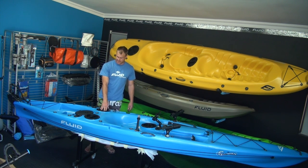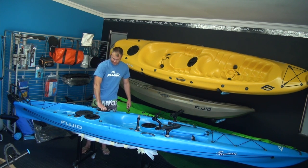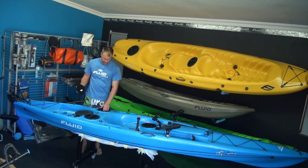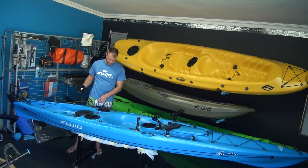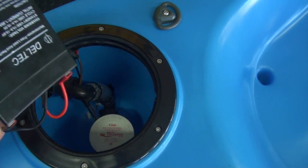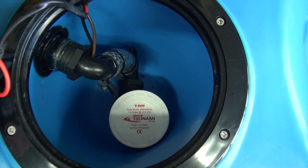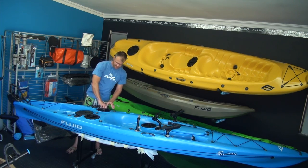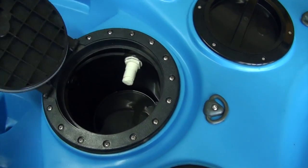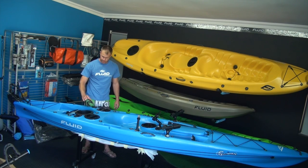This side is a little bit different — I've customized it. There's a 12-volt battery in here, all the internal piping, and there's an aerator pump. Take the battery out and you'll see the Tsunami aerator pump sucking water through the bottom. That is all plumbed internally in the kayak, which comes through into the 18-inch hatch at the back. I've also custom-fitted a black plastic bucket in here with a spray nozzle.